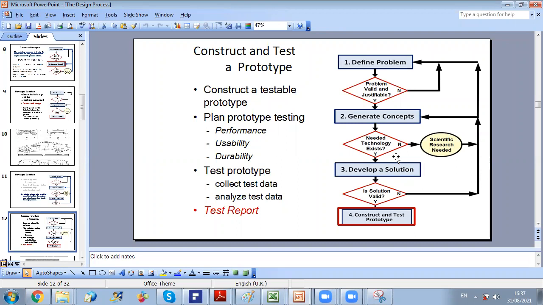For example, let us say you are designing a new car. Sometimes you will not directly do the final product of your car. You will first construct a prototype, and the dimensions of the prototype do not have to be the same as the dimensions of your car. You know, in fluid dynamics, you have taken a full chapter about models and prototypes. So you can construct a small prototype, but you have several conditions to satisfy to be able to extend your results to the actual model.